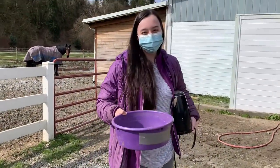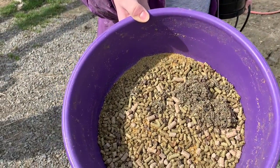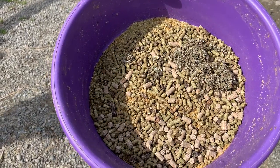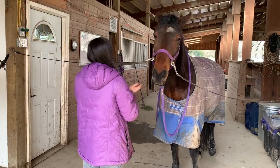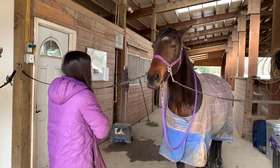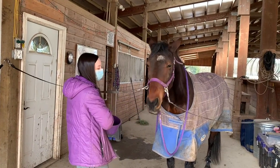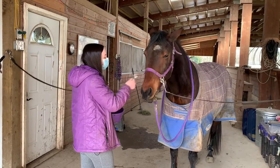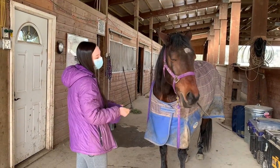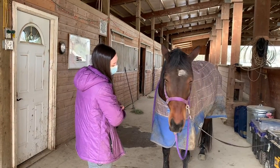So this is Katie, and she is getting ready to feed her horse some grain. You can see it in here. There's also some, looks like raspberry leaves in there for her horse. So that's what the grain looks like. So Katie is feeding Mary the grain. Mary loves to be hand fed. And Katie has taught her a special technique that when she takes a bite, she's supposed to turn her head to the side to get her next one. We'll watch her do it, see? So Katie feeds the horse, and then Mary turns her head away so that she's ready to get more.